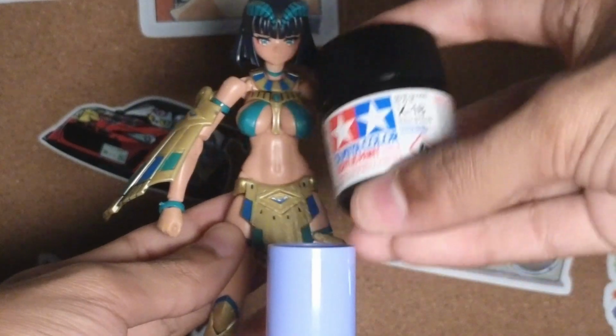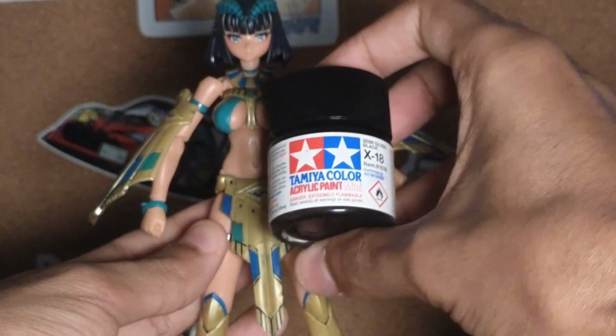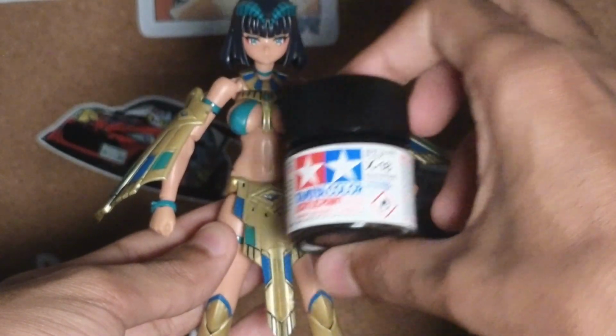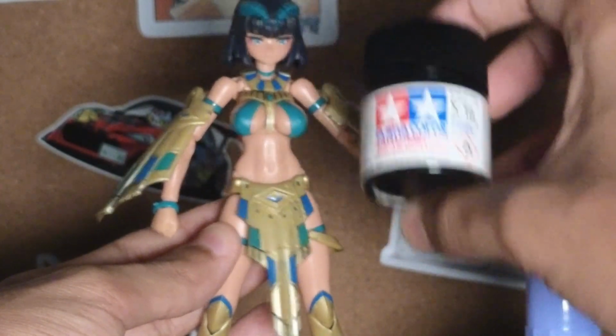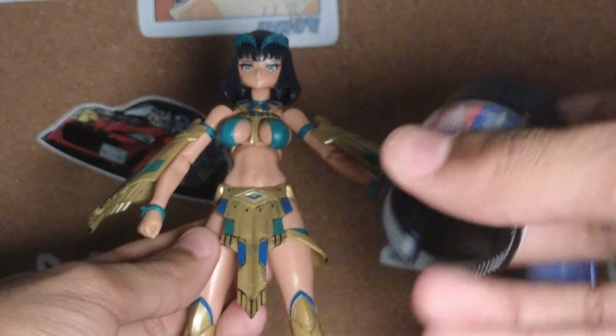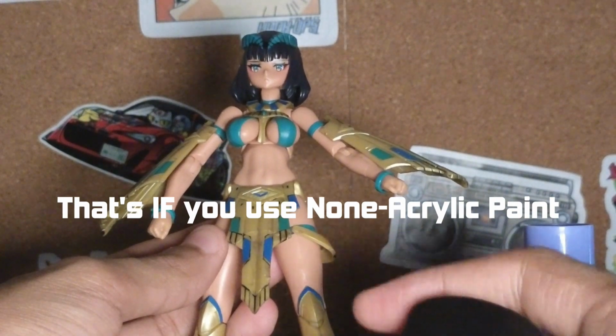What I used for the panel lining is this paint. It is the Tamiya acrylic paint. This is semi-gloss paint. I should have just gone with regular acrylic paint, but it still worked. And since this is ABS, you definitely need it for that, or else, of course, it's going to crack up the plastic on your model kit.